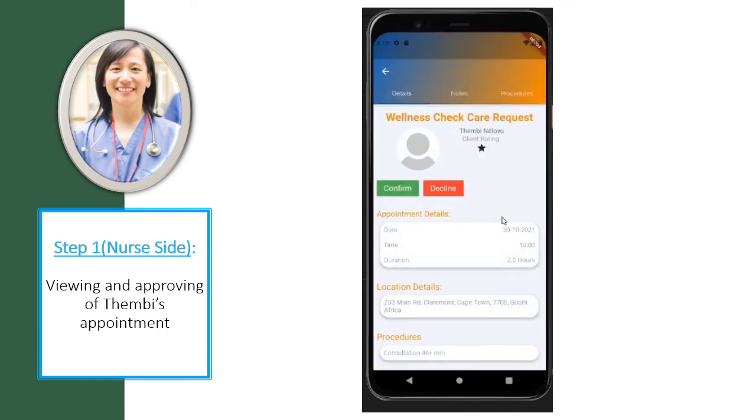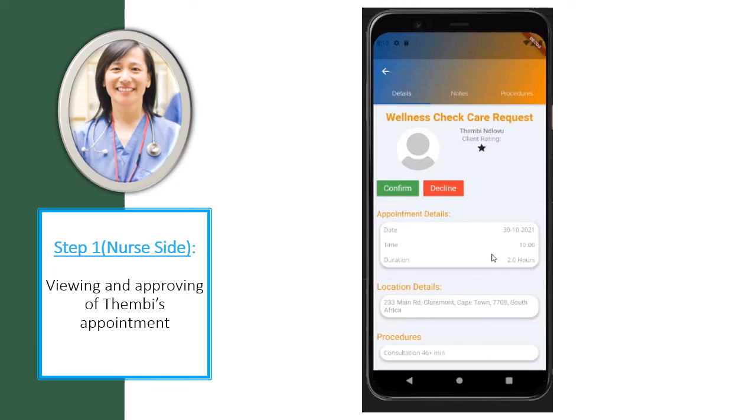When clicking on it, it redirects you to a new screen, which will give Chang an overview of everything of the appointment, such as who the client is, what kind of request it is, whether you want to confirm or decline the request, as well as the different details pertaining to the appointment, such as the date, time, duration, the location for where this appointment is going to take place, and the different procedures.